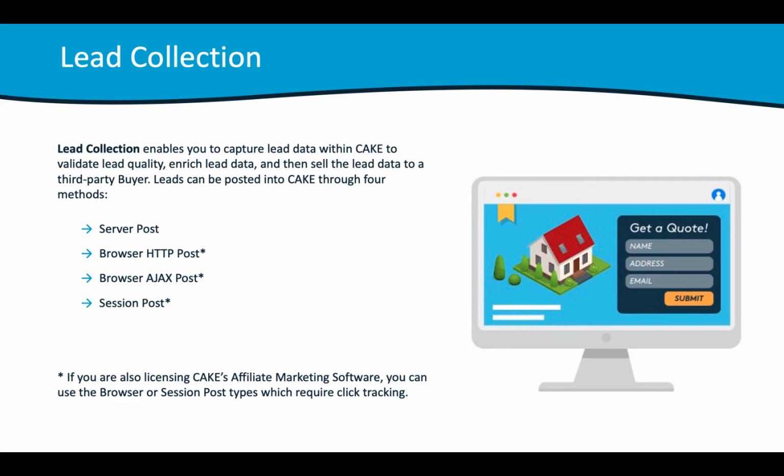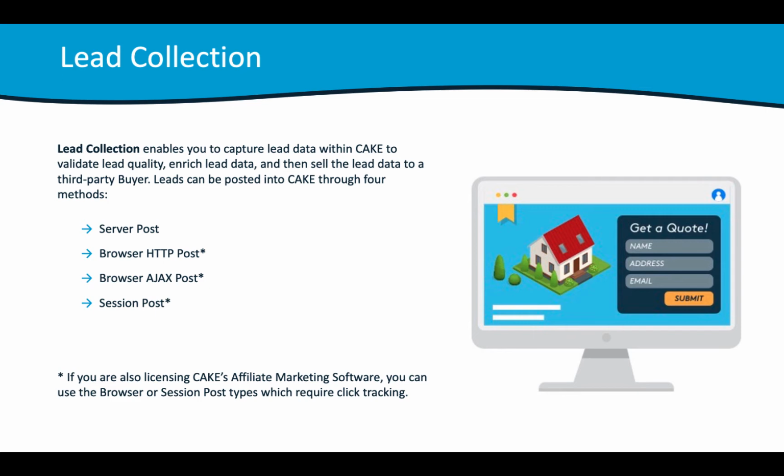The browser post means that you actually have a user clicking on a Cake tracking link, redirecting to a landing page, and then from there, there's some script on that landing page. Once the user hits submit on the lead form, that script takes the lead and pushes it into Cake dynamically, because we have a cookie present and we can do attribution to the affiliate who drove the user to the website in the first place. Now, a browser AJAX post is essentially the same thing as a browser HTTP post, except we have the Cake validation, such as first name required, last name required, etc., living on the web form. So our validation from Cake software is working in real time on your form through this AJAX script that we've developed. That's another, more advanced version of a browser post.